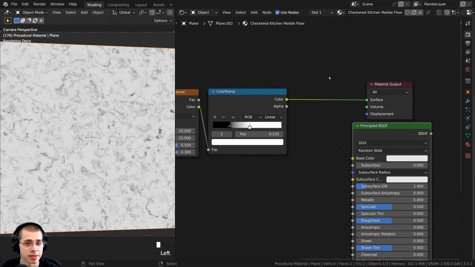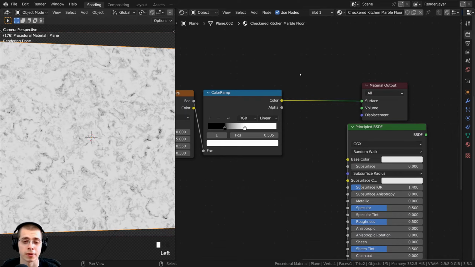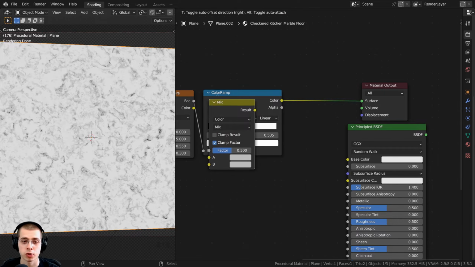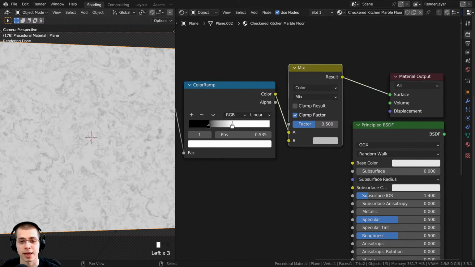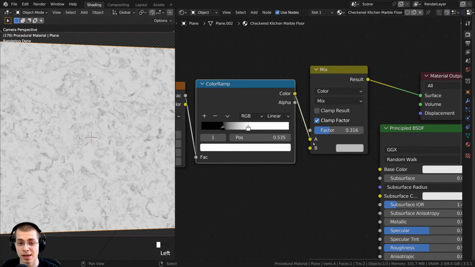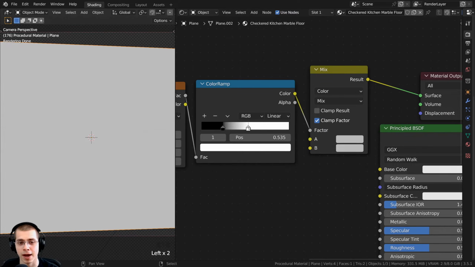Now when we create the custom node group, I want to be able to control the colors. So I'll press Shift A, go here to color, and add the mix color node. And we're going to drop this here after the color ramp. Now on the mix node, the factor is determining where it's going to be color A and where it's going to be color B. So I want to take this color ramp here and put the color into the factor. So I'll Control Shift and select the mix to preview it.